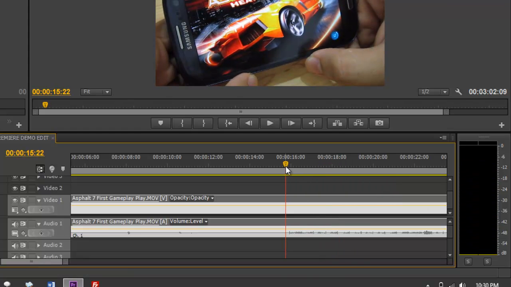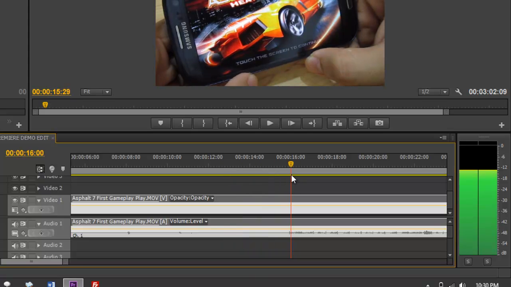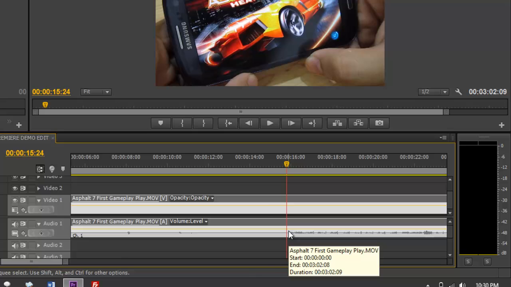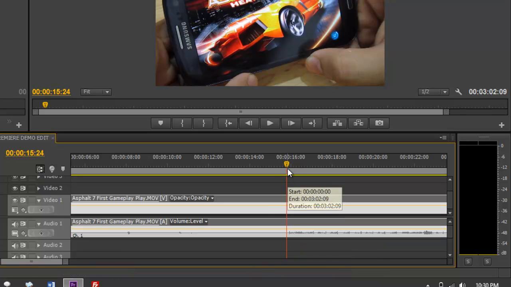Just mind the cracking point. If your audio cracks a little bit at some point, then trim it down a little bit. So what you do, we've selected a part that we want to cut and make as a start point. So from here, put your handler in there, you press C on your keyboard.